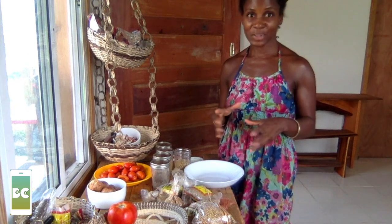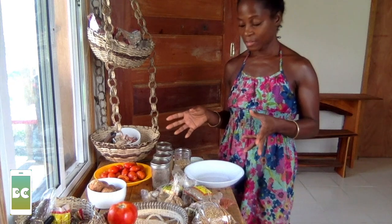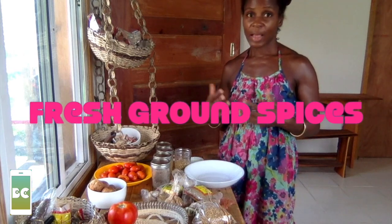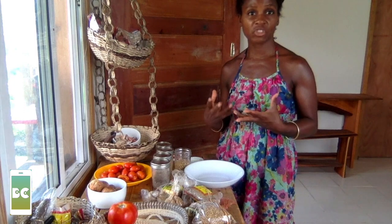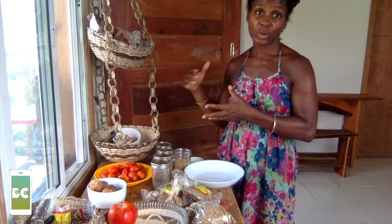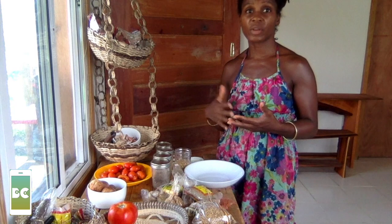So I like to clean and organize constantly to see what I have in stock and what I can use. And right now I'm going through my spices, my dry spices. I prefer to use whole spices because they taste much more pungent, and a lot of the essential oils are still intact, as opposed to the things that are sitting on the shelf that were ground who knows when and then sat in the warehouse and then they sit in the store for how long.